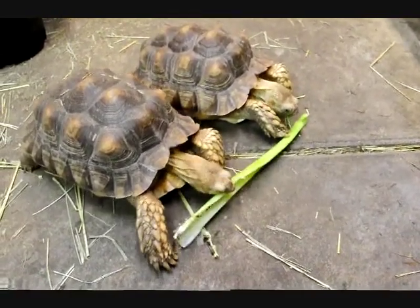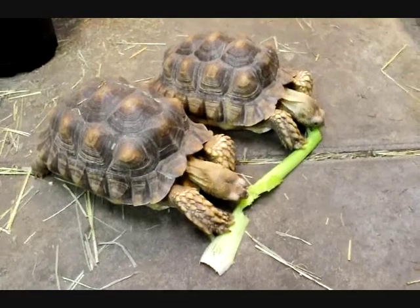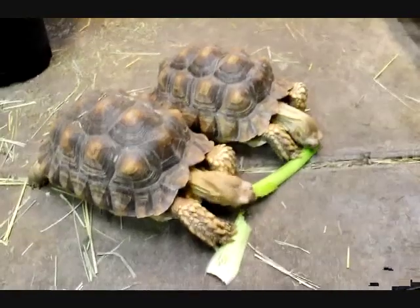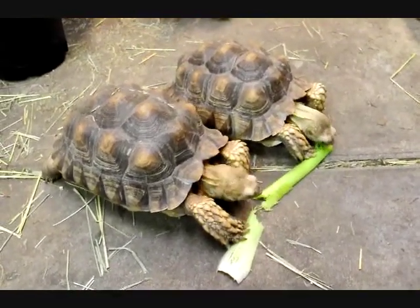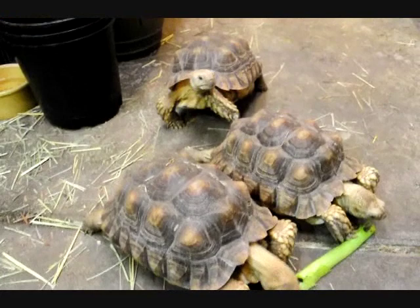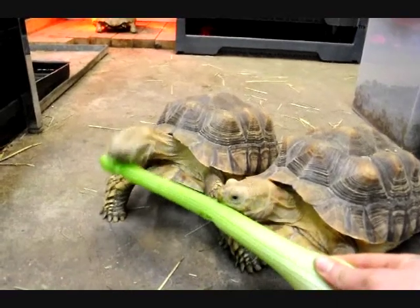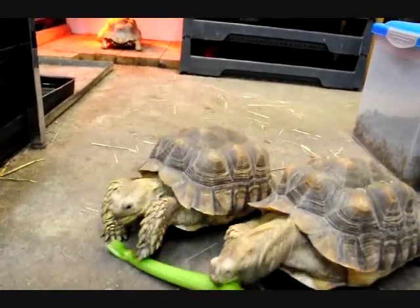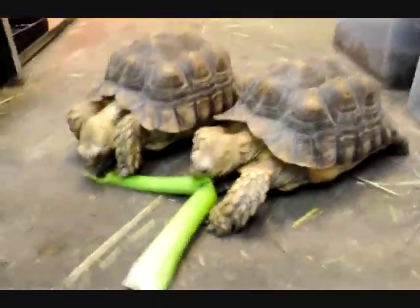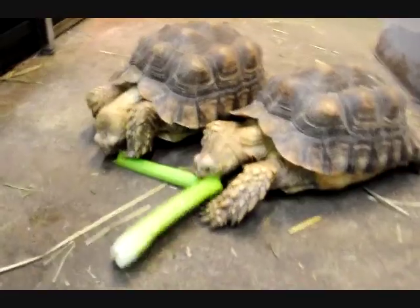They actually don't mind interacting with you, so they quickly become very friendly and tame and actually seek out attention and interaction on a whole other level that you just never expect a tortoise or any reptile to do, actively seeking attention and affection on any terms, let alone the terms of these guys. When they actively seek to interact with you, you are limited to what a tortoise can do, so we're always looking for ways to enrich the interaction, whether that's with a piece of celery or cucumber or a new toy.